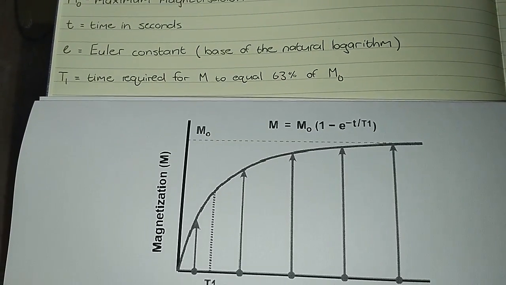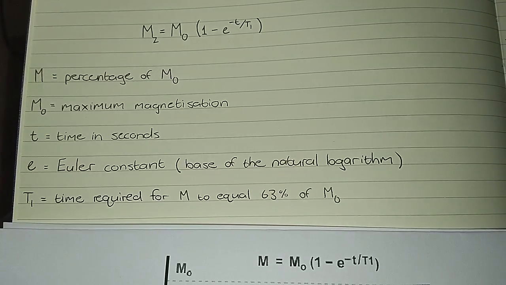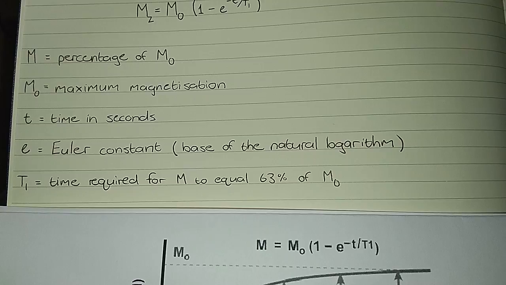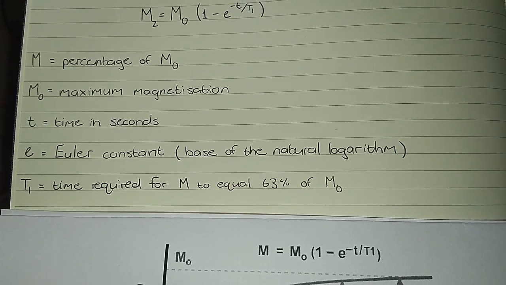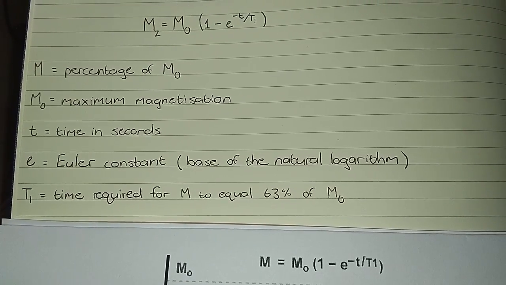T is our time in seconds, please note the small letter t. E is something called the Euler number, which is the base of the natural logarithm, which allows you to work in ln value as well.